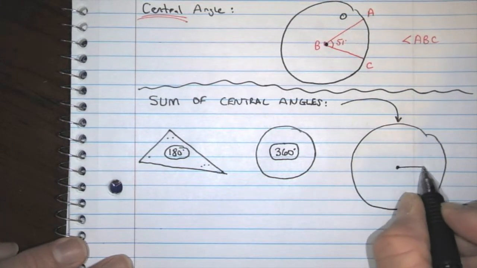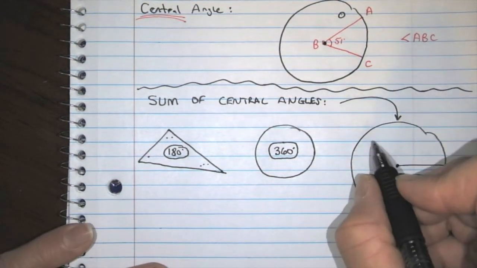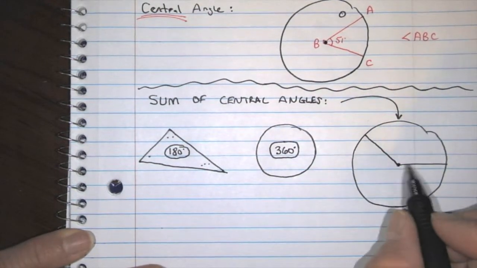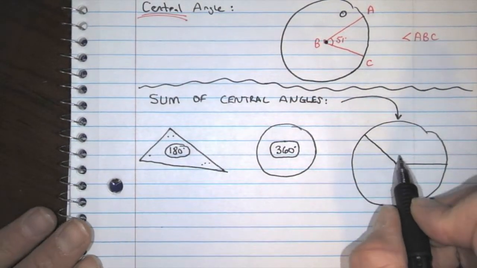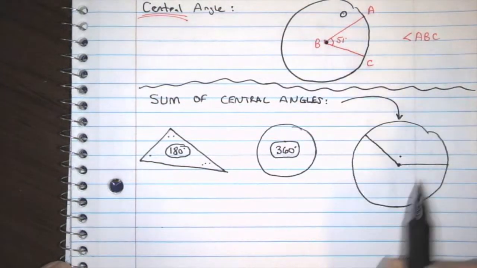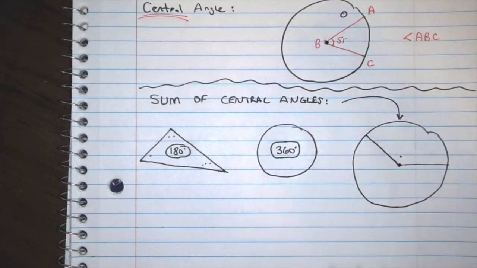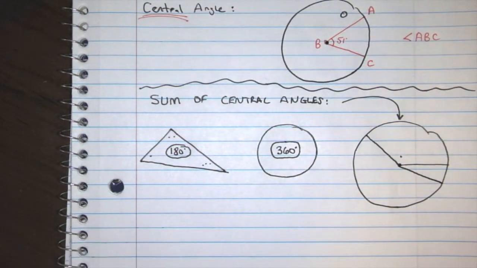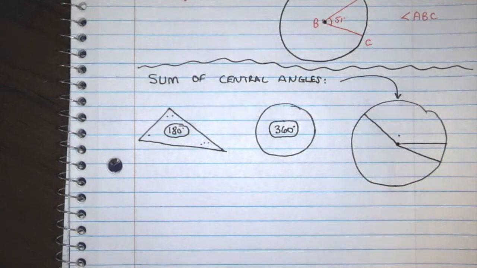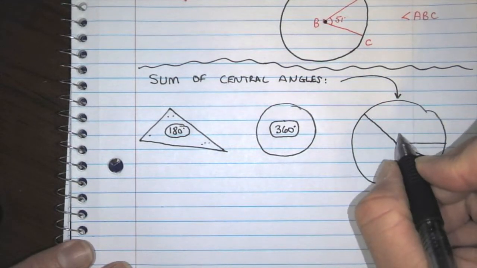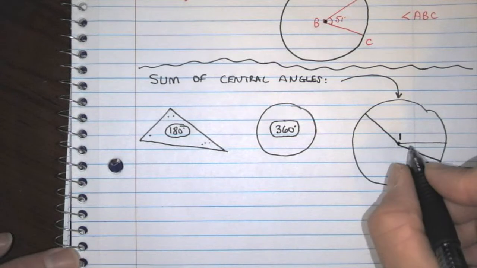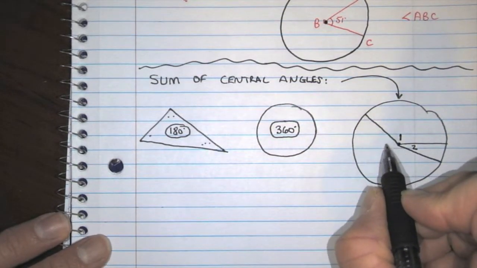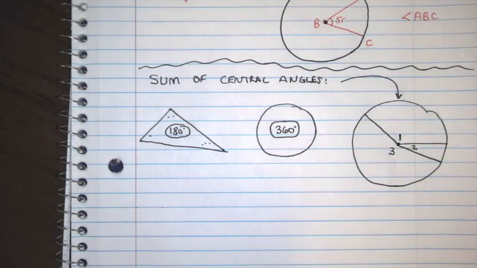Let's draw a radius going to the right. Start another radius kind of shooting up and to the left, so going that way. So we've got a big central angle right there. Yes, that is a central angle. It kind of looks like that. It's an angle coming from the center of the circle. And let's shoot another radius going out this way. So really, we have three central angles that we're looking at. Let's call this angle 1. And let's call this little guy right next to him angle 2. And let's call this big angle from here opening up to here angle 3.